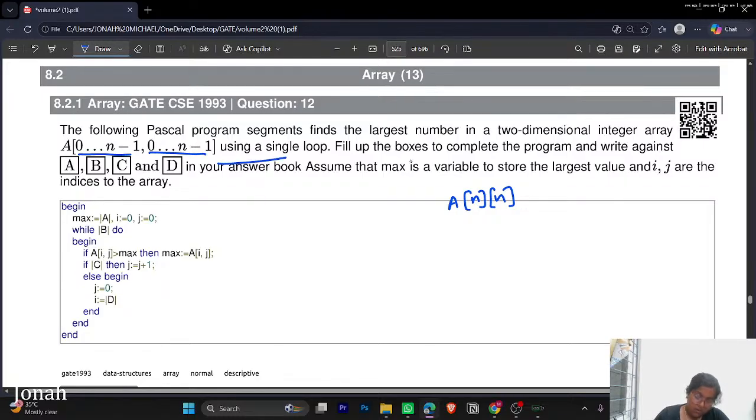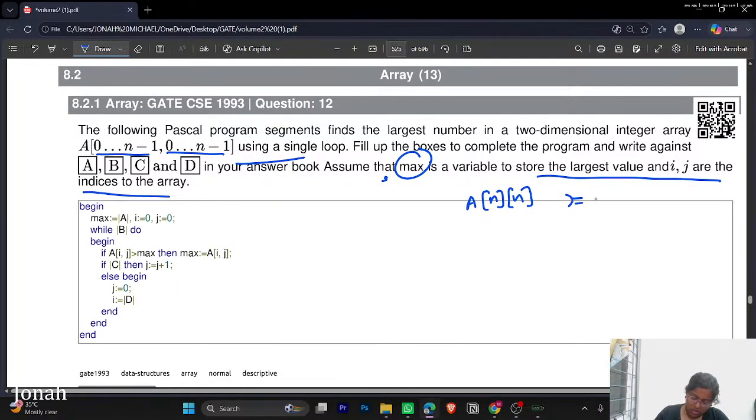Fill up the box to complete the program and write against A, B, C, and D in an answer book. Assume that max is a variable to store the largest value, and i and j are the indices to the array.